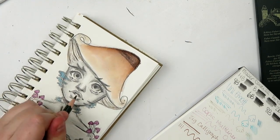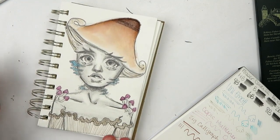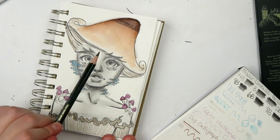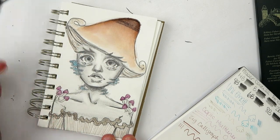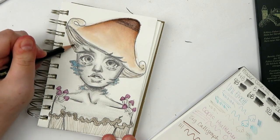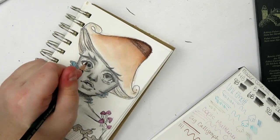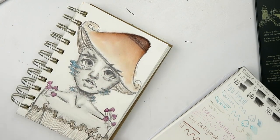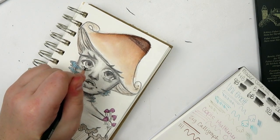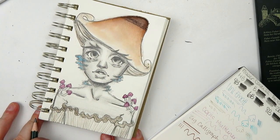Also going to darken up some parts of this mouth here. Also using the viewfinder of my camera just to see if I'm doing okay. I don't personally think I'm doing that bad of a job. But I also don't want to overwork it, so I think I might stop a little lighter than I expected to. And that's fine, because I don't want to mess it up. I actually really like the way it looks.